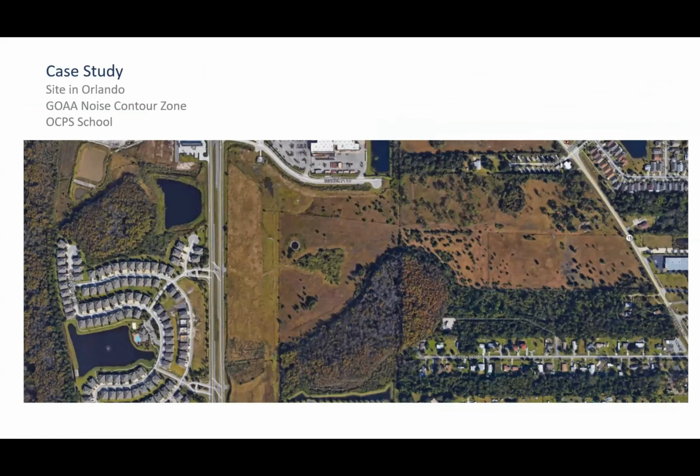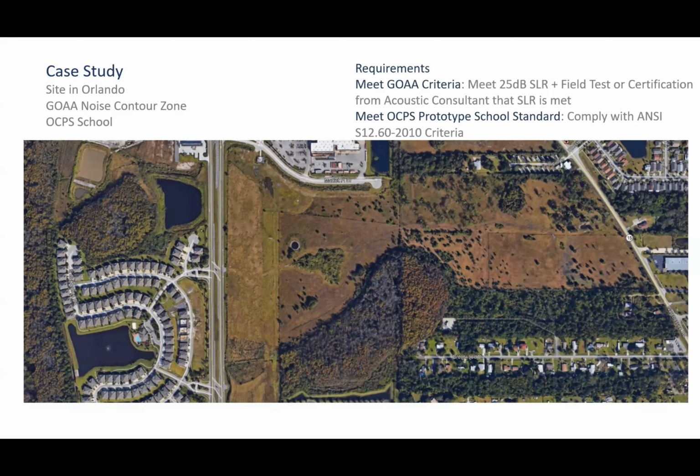This is just a quick case study for an elementary school that we did recently. The site was in Orlando. It was within a GOA noise contour zone, but it was a public school. So that meant you had to meet, at the time, since this was done a little while ago, the Florida Building Code was not a requirement then, but you had to meet the GOA criteria, which was a 25 dBr sound level reduction and a field test or certification from an acoustic consultant that the sound level reduction was met.